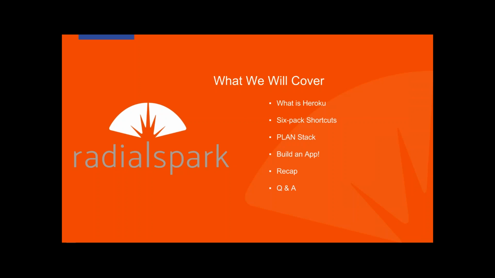So just a brief overview of what we'll be covering today. We're going to first start off with what is Heroku, and then we're going to transition into a use case that we had with a particular customer of ours. From there, we're going to move on to an application accelerator stack that we leverage for a lot of our application building, and it's completely open source, and it'll be pretty cool for us to see that in action. And then finally, I'll be handing this off to Tom Wilkins, who is one of our senior technical leads here at Radial Spark, and he's going to build an app for you guys in under 30 minutes. So we'll move on from there.